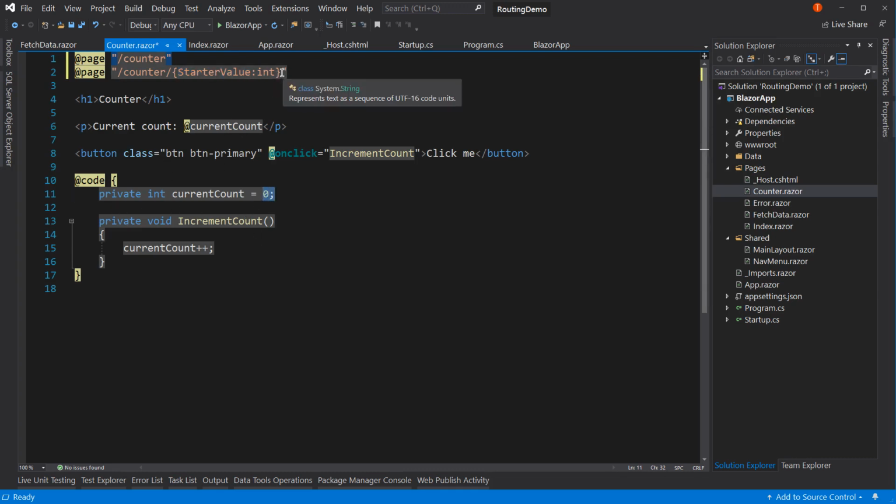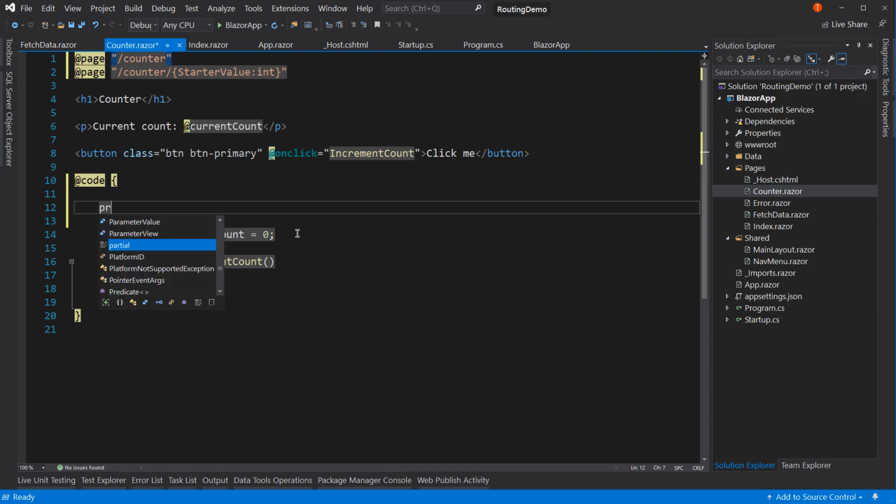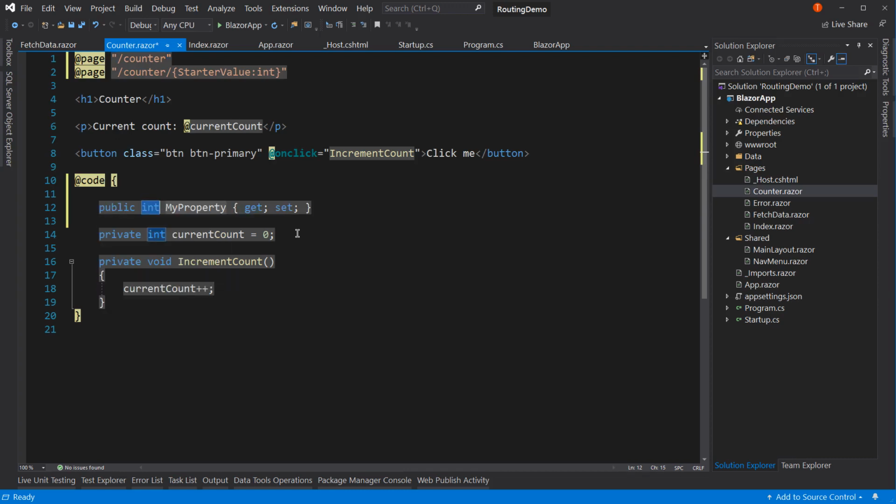Well, how do I capture this value first of all? What you need is a property. And yes, we're going to make it public. And the name of it is going to be starter value. This is where you match up this right here with this down here. So we're matching up the property name to whatever our route says we're expecting. Okay?